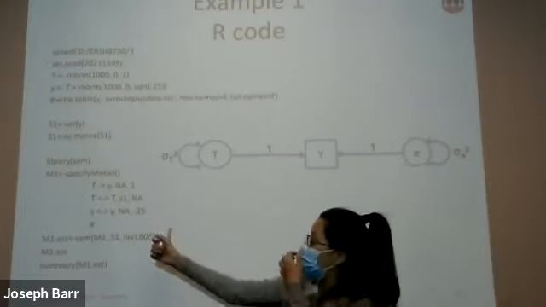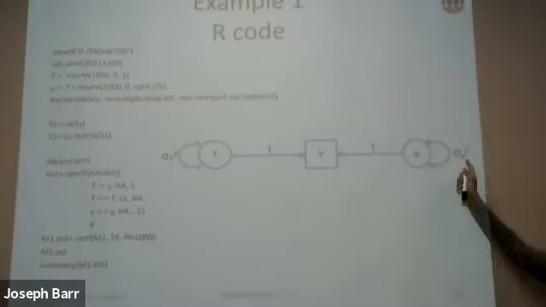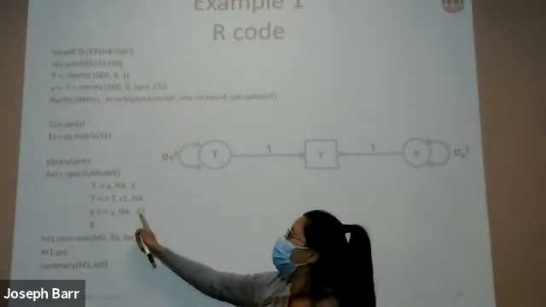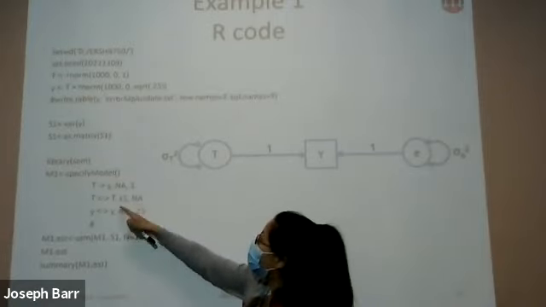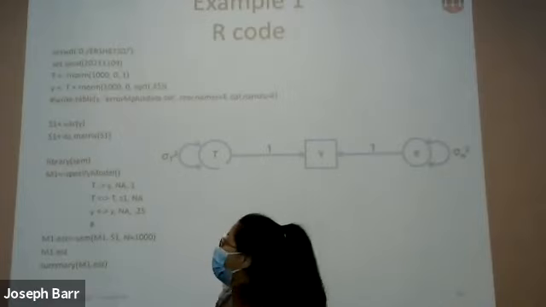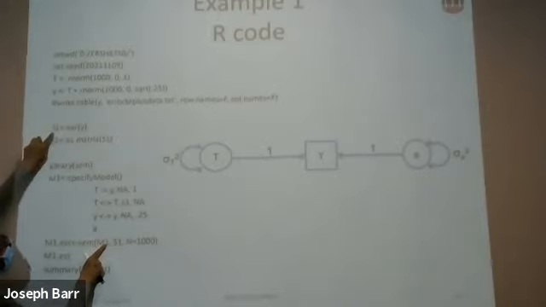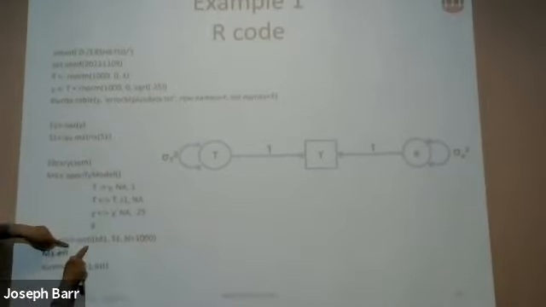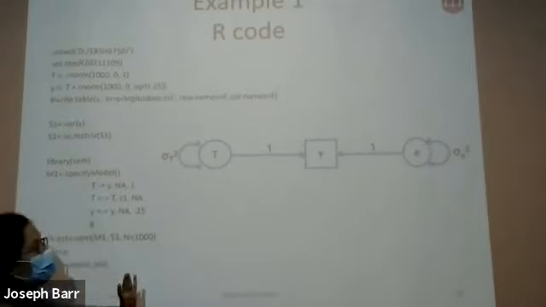Yeah. So in this case, we assume this part is known. This is the true value. The variance of the residual of Y is 0.25. Then we are going to estimate the variance of the true value. So this is our model. This is our covariance matrix. This is our sample size. By using the sem function in the sem package, we have the estimated result. You can check the summary result. So that's our code.